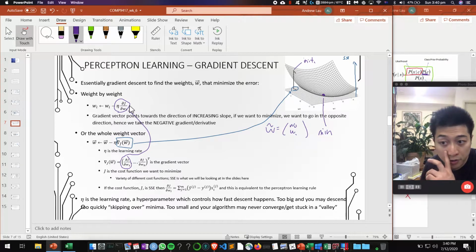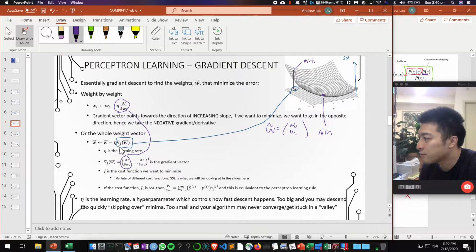So this is all well and good. We can make it a bit more concrete. Now, the weight function is with respect to some J, which is the cost function. Typically, and in this example, we'll assume the sum square error. So you can calculate the partial derivative with respect to the sum square error, and it looks like this. You basically sum up through all your data the difference between your predicted value and the actual value, multiplied by the feature value, right? And that is your partial derivative, which you found using just a bit of calculus, right?